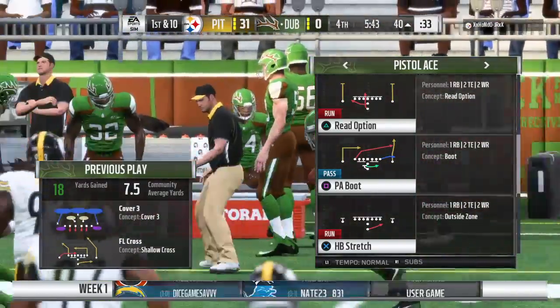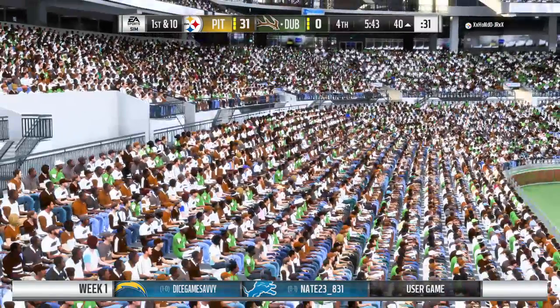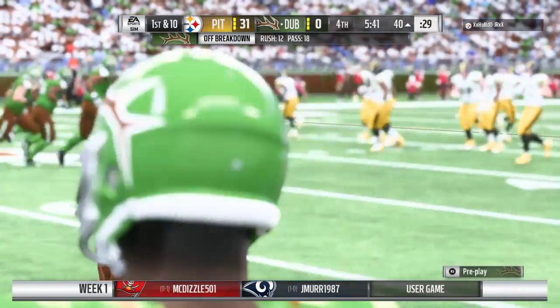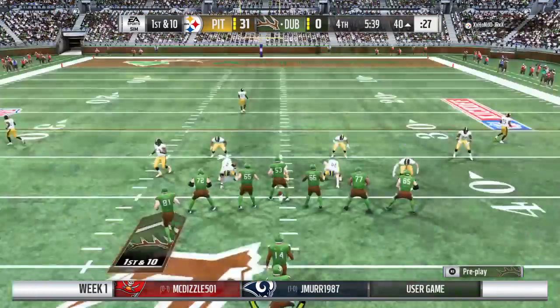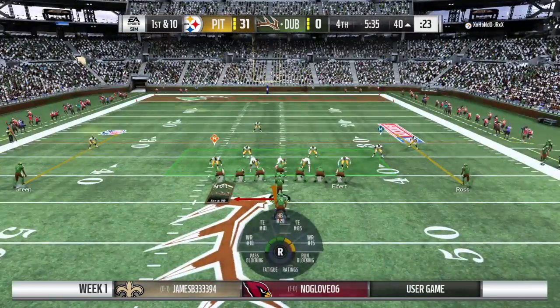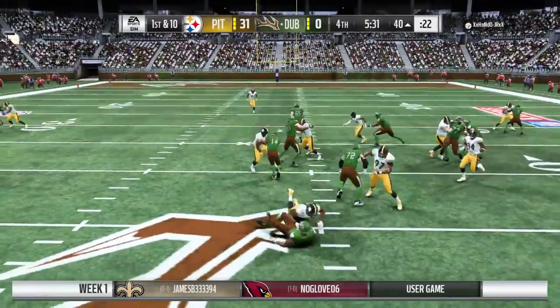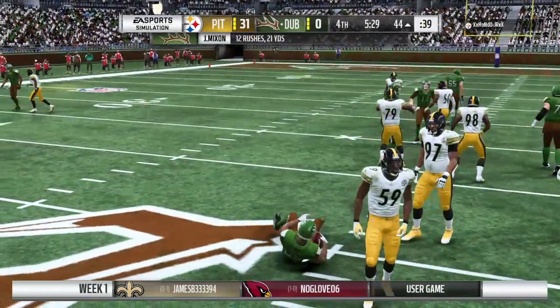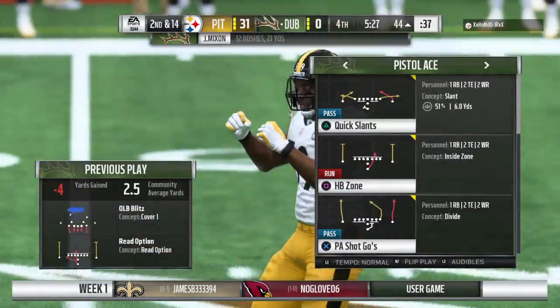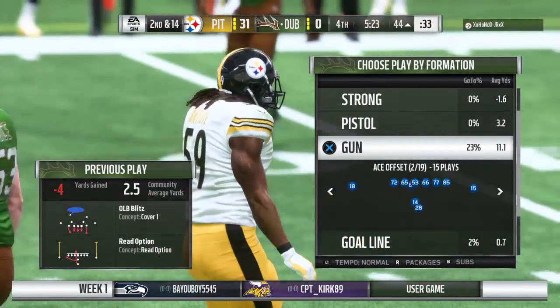When you see zone defense and you know you've got a drag route on as your primary call, you've got to be really careful as a passer about how far you let your guy go because he might wander into some tough coverage. Operating out of Steeler territory now. Here's 1st and 10, right at the 40. They'll run here with Mixon, and he got blown up. Losing yardage on the play back at the 44. That's going to go as a loss of 4, and it'll be 2nd down.